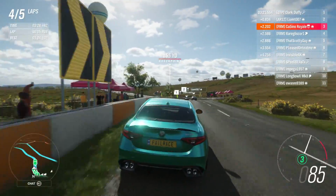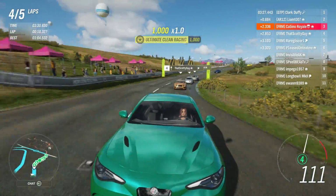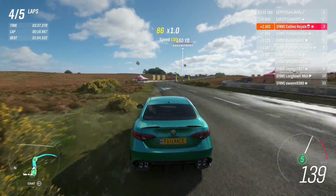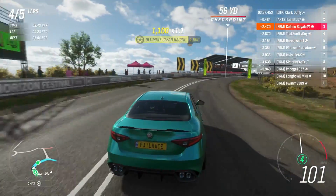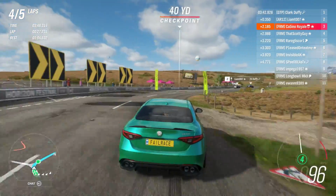We're going to go around, clonk the wall a little. I think it's too little too late for us to chase down the M5 or the Merc. We may just lack a little top speed for the ultimate fastest. Be curious to see how the fastest laps pan out. Certainly that M5 is about to get a whole load of pressure on the final lap. If they fight one another, is there a chance? We're only a couple of seconds back, and probably less of a chance now of pinging that wall.